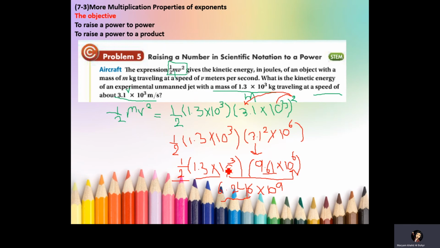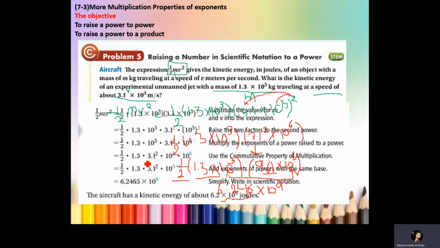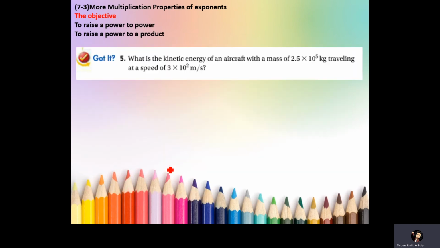So just let me give you more exercise related to that. Here, if you will see, we got exactly the same idea and shorter maybe than these steps. It's easier. So we are going to use the same rule for kinetic energy, which is K or EK equals to EK, you might see it in physics, which is 1/2 mv squared. I'm going to substitute these numbers this time. So the mass or the m is 2.5 times 10 to the power 5 kilogram, while the speed or the velocity is this one.